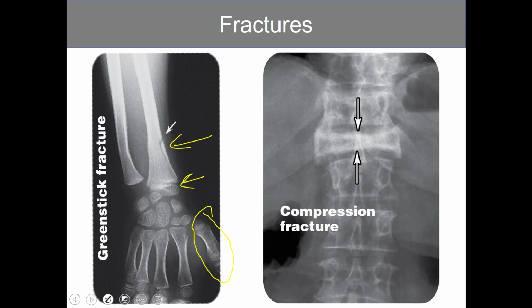Compression fractures. These are fractures that occur in vertebrae due to very strong stresses. The forces that occur when an individual were to fall and land on their feet, and it's just that compression stress that causes these compression fractures. Compression fractures are also associated with osteoporosis. As individuals age, they lose bone density, and as that density is lost, compression fractures are quite common.